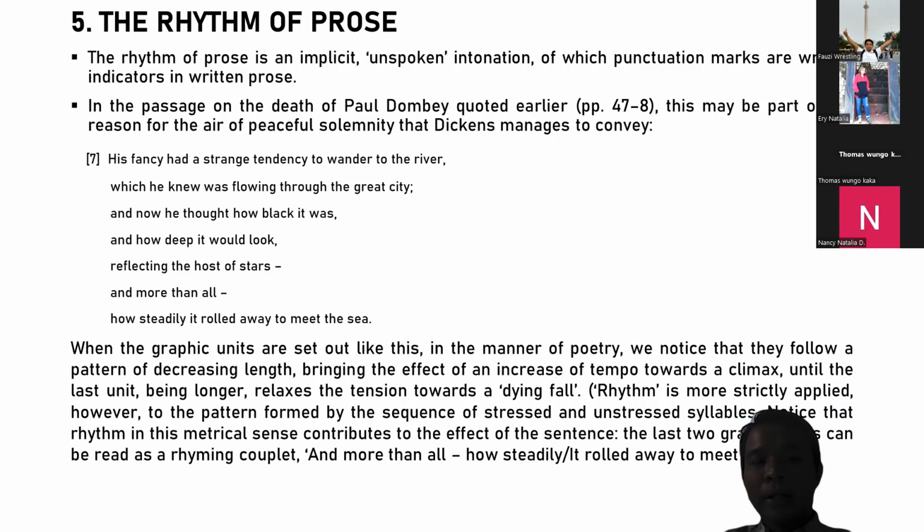Well, when the graphic units are set out like this, in the manner of poetry, we notice that they follow a pattern of decreasing length. The length is decreased, not increased, bringing the effect of an increase of tempo towards a climax. At the climax, the tempo is increased until the last unit, which must be longer, relaxes the tension towards a dying form.